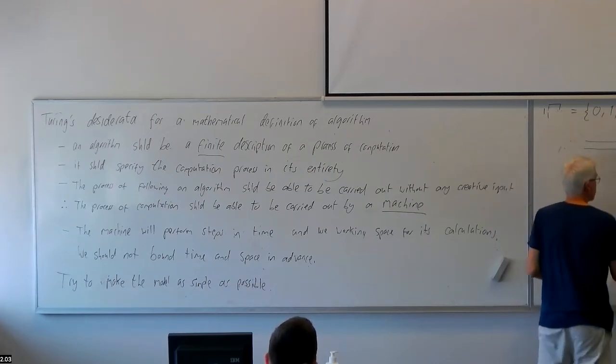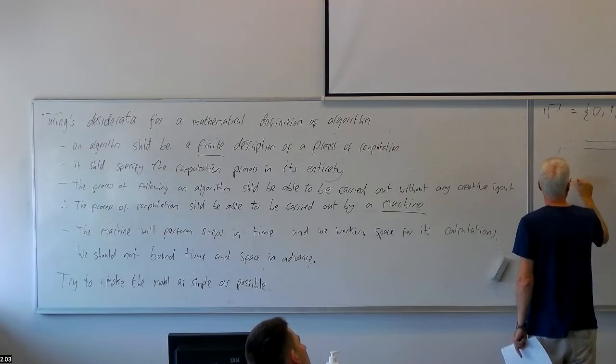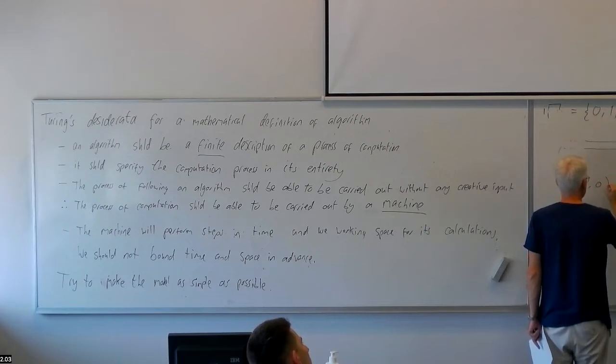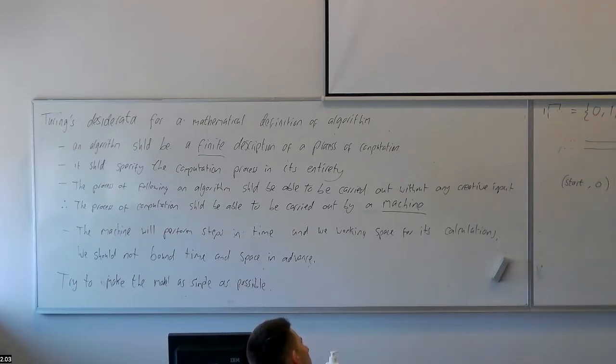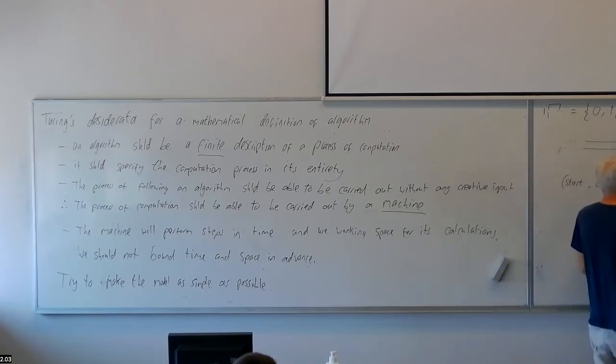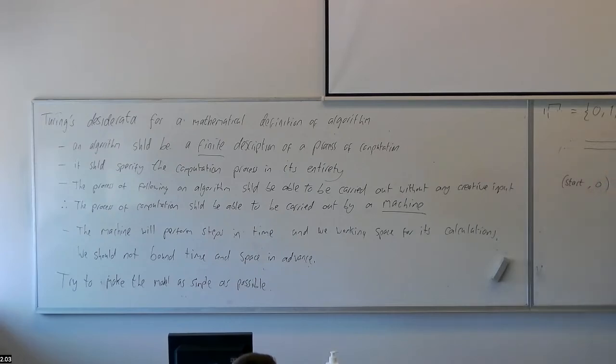So in this case, there's going to be an instruction in our table of instructions, which I'm going to write down as we go along. We look for what to do in the start state when the tape head sees the symbol 0. And to find out what to do, we look in our instruction table, and it tells us that if we're in the start state and the tape head sees the symbol 0, then we stay in the start state, even though we're not starting. We're going to have a number of states, but we're going to keep in what's called the start state. We're going to keep 0 on the tape. And then there's a third piece of information we give here, which is a displacement to move the head.